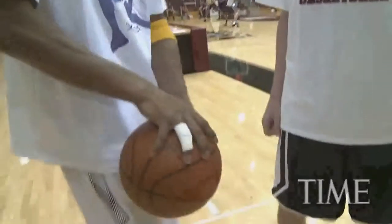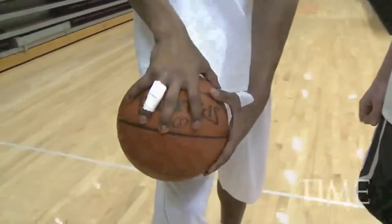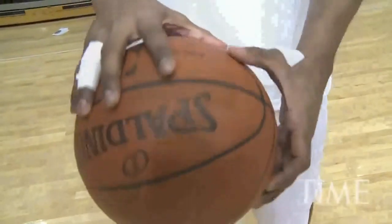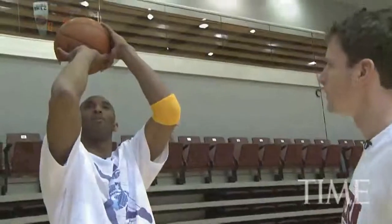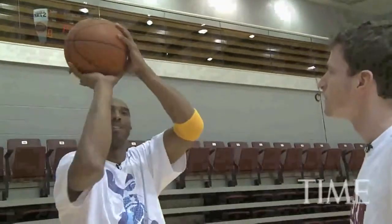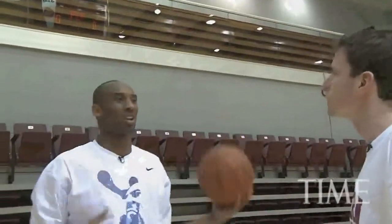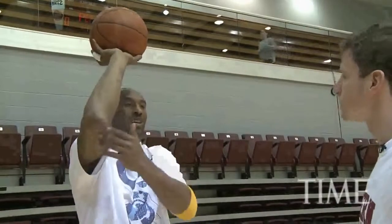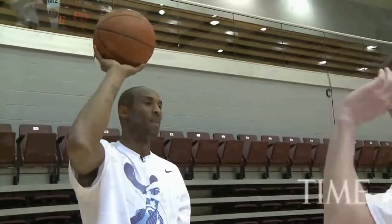Right. And what I do with this offhand, I normally keep my thumb in between. It's just a comfort thing for me. So the important thing is to find the grip that's comfortable to you. And then once you elevate it, my form is pretty much right here. This is what I'm comfortable with. Now, as a kid, I used to try to do this, but it just wasn't comfortable to me. So this is a position that's most comfortable to me. It's almost like an L, but not really. Right, it's angled back a little bit.